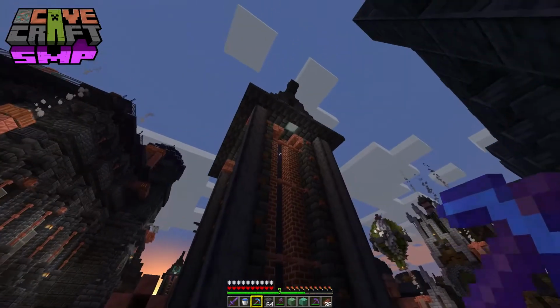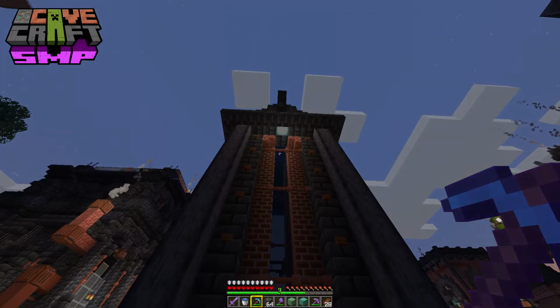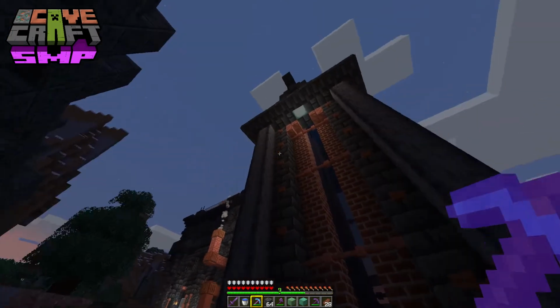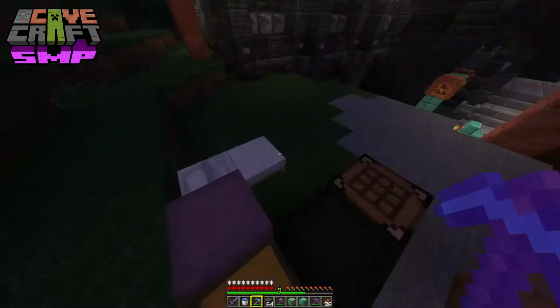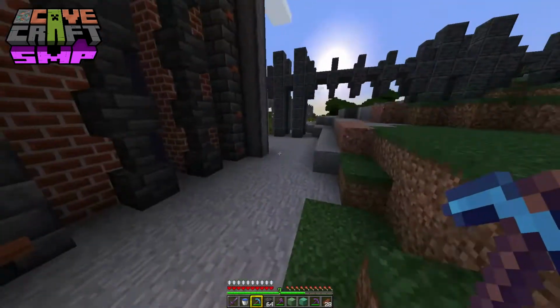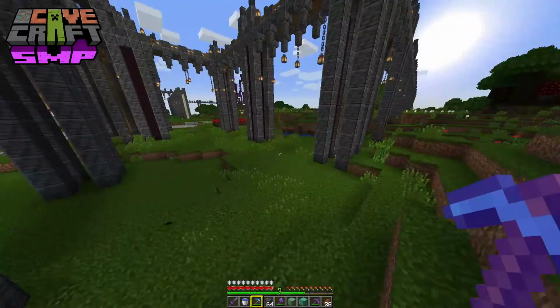I don't know whether to actually have this as a functional pump house and have the aqueduct come out from the block up there at the top, or whether to just keep it as aesthetics. I don't know. I should be able to sleep now, shouldn't I? Yeah. Right, so I'm going to have to go back to the burrow and get some more deep slate. So I'll see you back here in a minute.